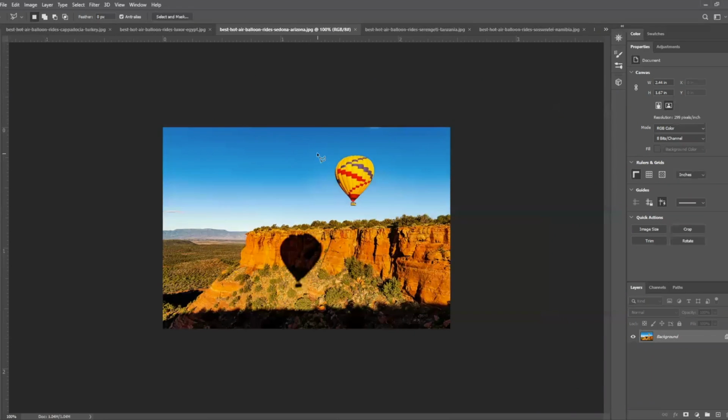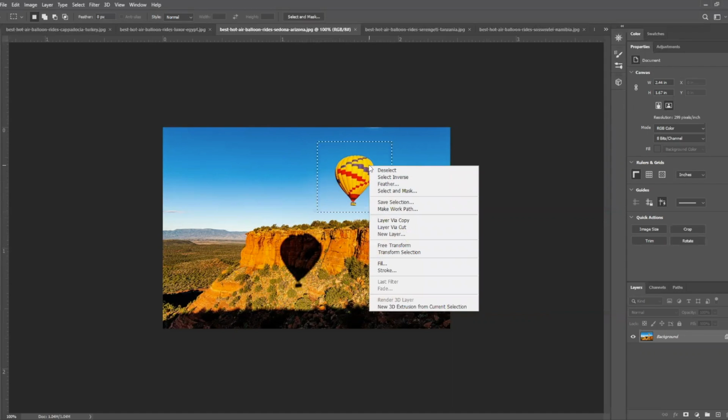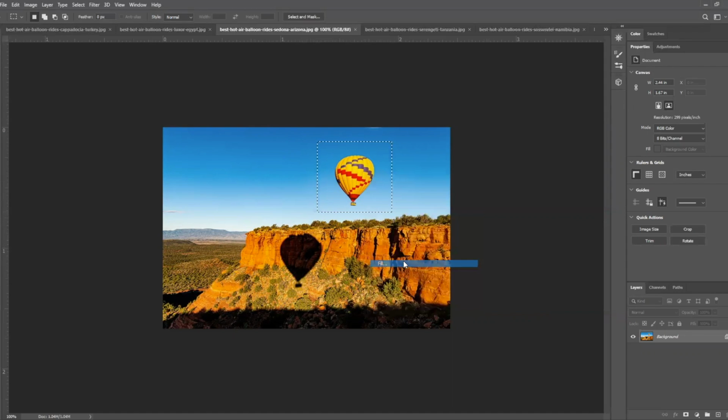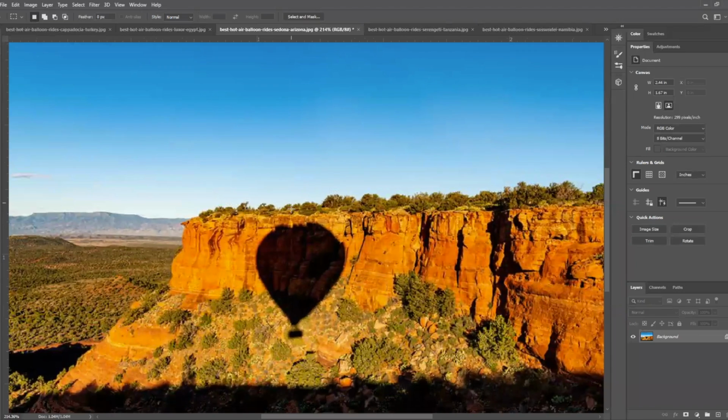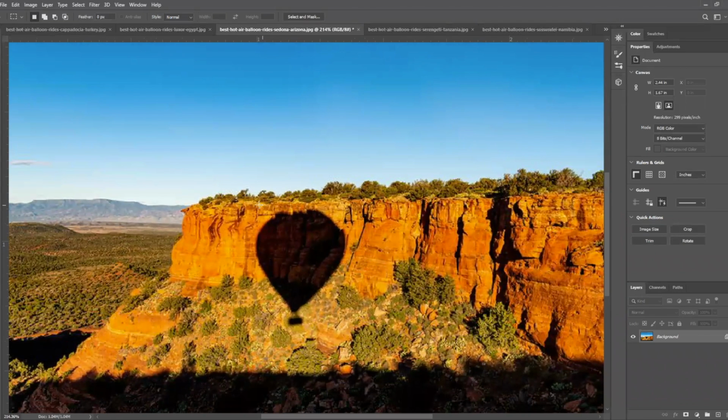This one's kind of cool, where I remove the hot air balloon and the shadow of the hot air balloon. So again, in this case, since there's not a lot of really crazy things going on, I can just do a simple fill that way. It's a nice, easy sky. And this is kind of interesting too, right? You would think that that would be a little more troubling.